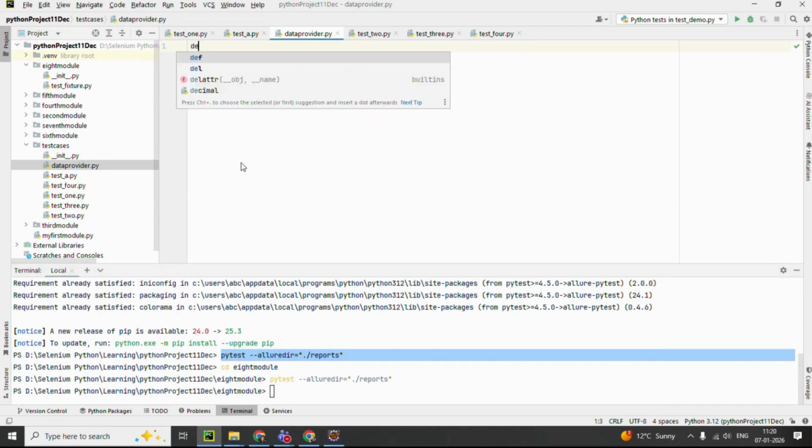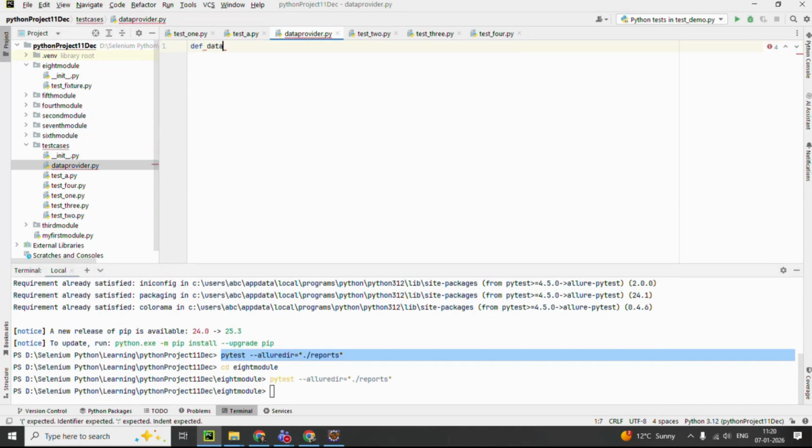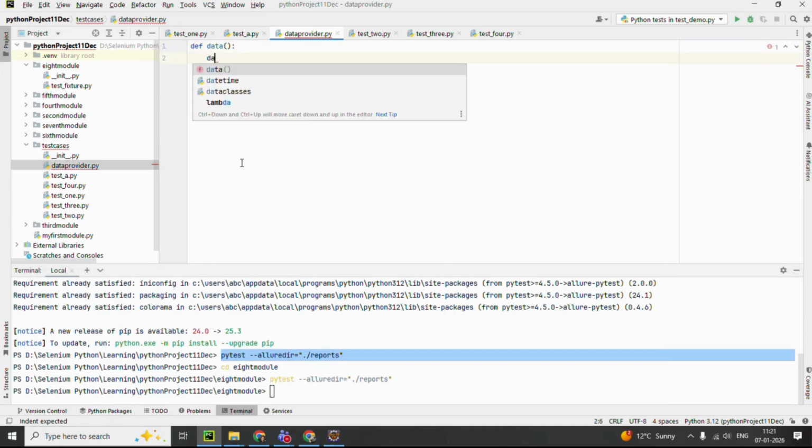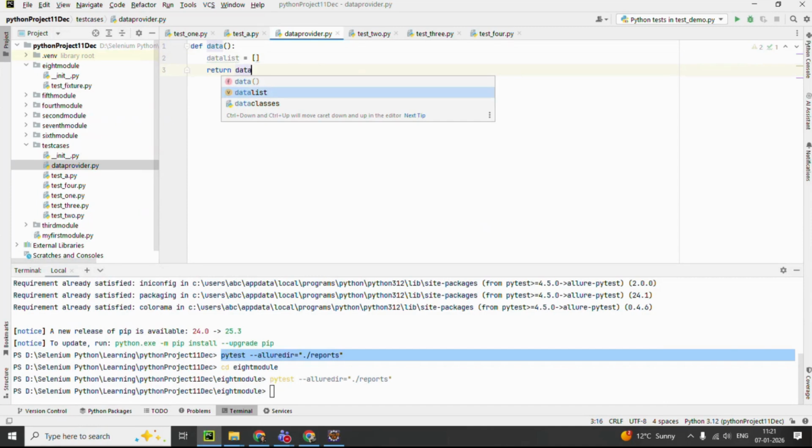In data provider, I have my simple function known as data. It contains a data list, and it will return me the data list. What this function is doing is giving me a list.